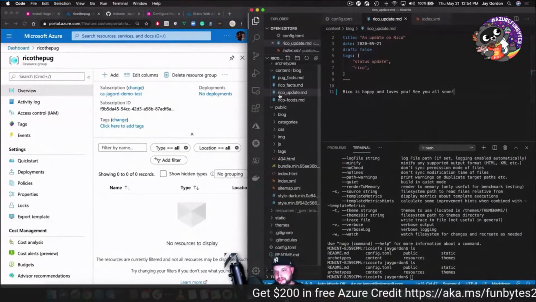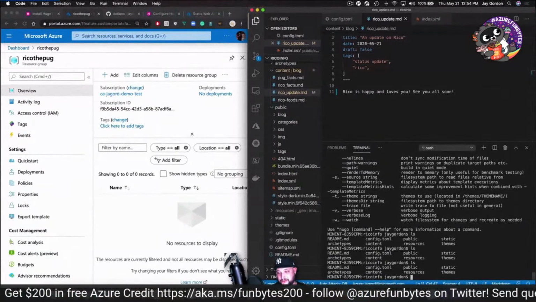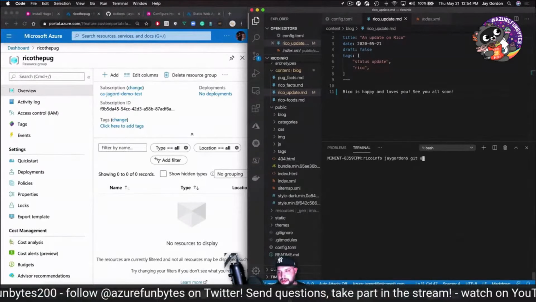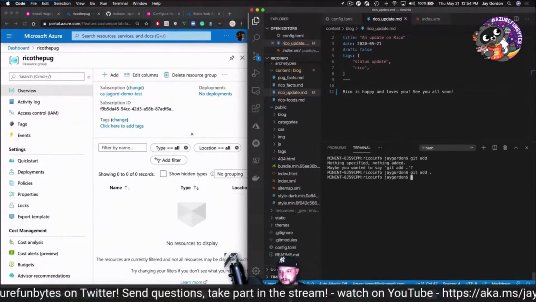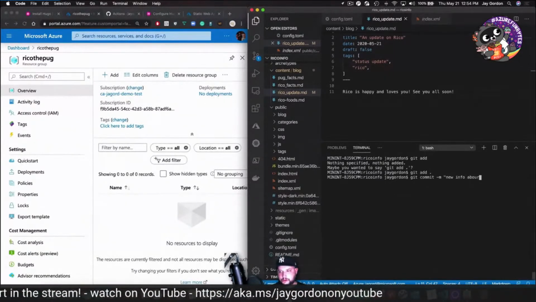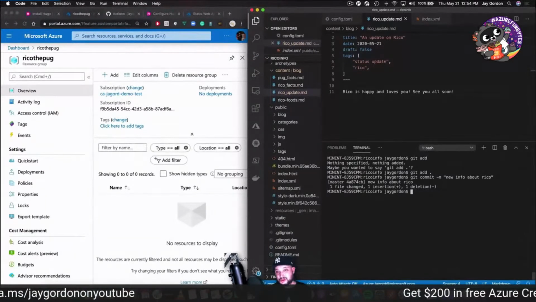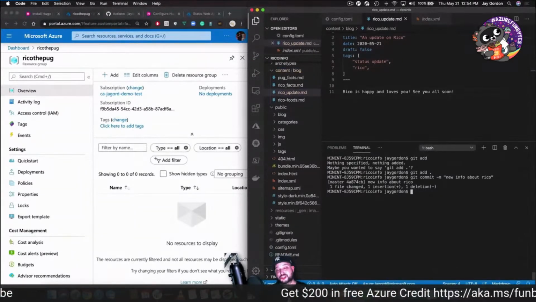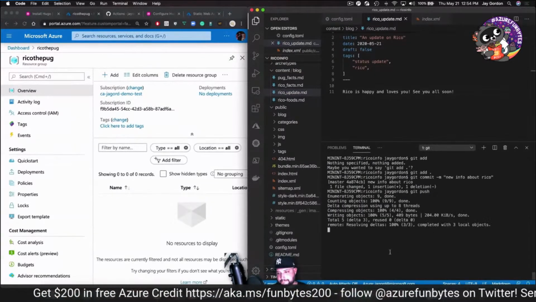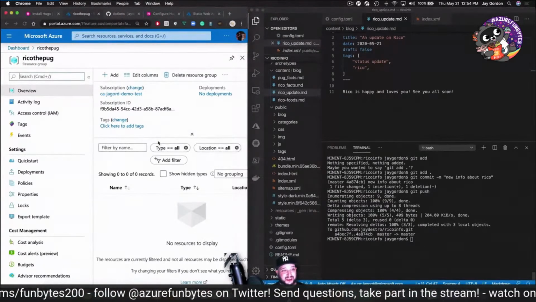So what we'll do is we'll save this file. Then I'm going to do this. I like doing my Git stuff in the terminal. So let's just clear this so you can see a little git add, git commit -m, new info about Rico. So I'm just going to put this in a public repo, but you could use a private repo. And it's just as effective. So git push. Okay. So we've gone ahead and we've updated our blog. Now let's go ahead and start deploying it.